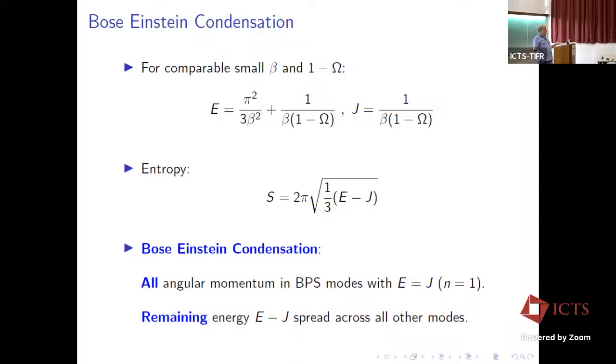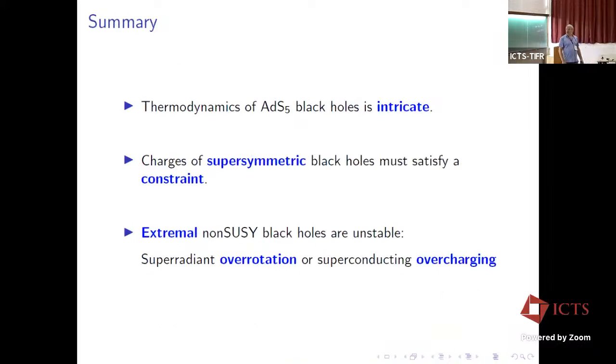This really is very similar to the picture in emitting stuff from my black hole. And for the AdS3 case, this picture lines up really well. So that's my summary. Thermodynamics really is very intricate. I've told you a bit about the phenomenology of black holes, and then about our tour trying to investigate specific modes that they can decay into at various times, and overall trying to argue my point that non-supersymmetric extremal black holes are unstable. Near-extremal too, but especially extremal ones. If they're not supersymmetric, they're unstable. So thanks for your attention.